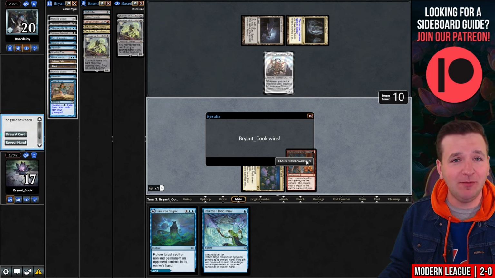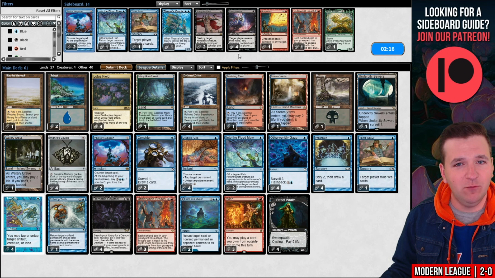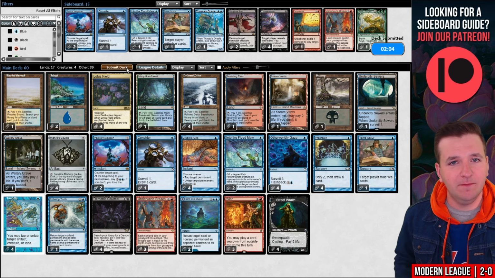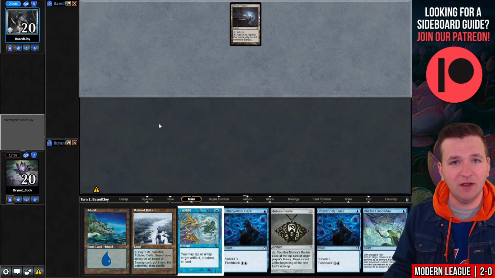And now we're going to game number 3. I can't explain why, but I think I want a second Pact of Negation for the Kozilek's command. Oh, we'll get rid of a Consider. Let's try this. Good. Yeah, keep. Love it.